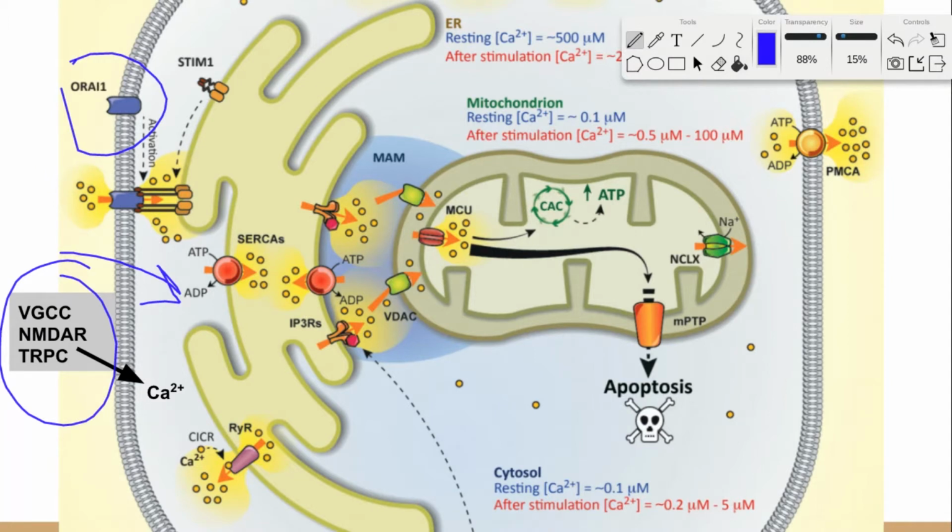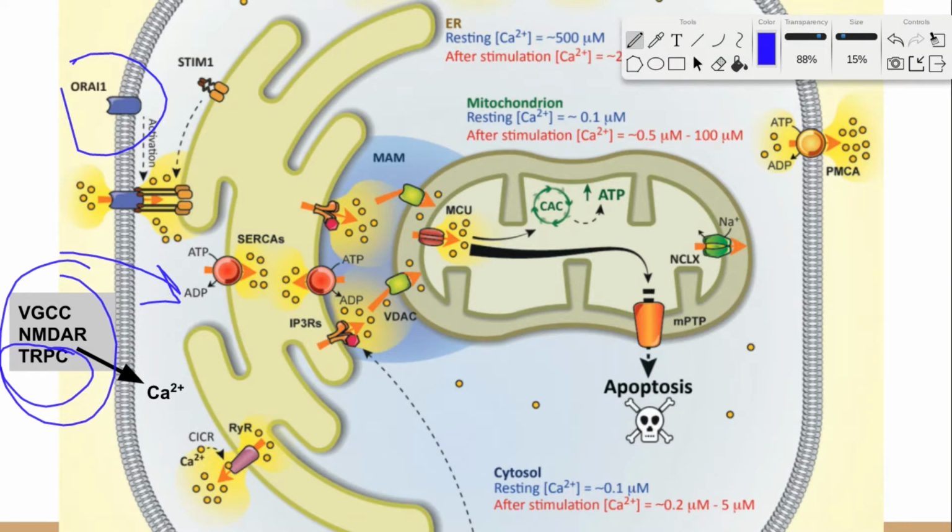So TRPC, which can be seen right here, I have added TRPC, and TRPC stands for Transient Receptor Potential Cation Channel. It's a class of about 7 different proteins that are permeable to calcium, and they are activated or opened by many different cues like GPCRs, G proteins. They can also be activated by receptor tyrosine kinases, phospholipase C, and diacylglycerol.